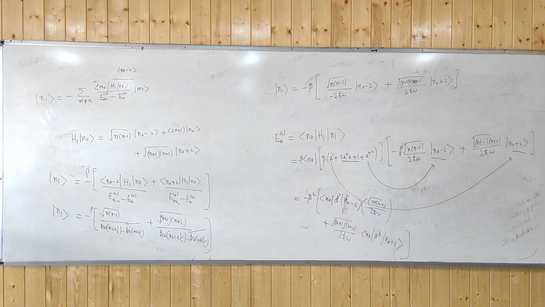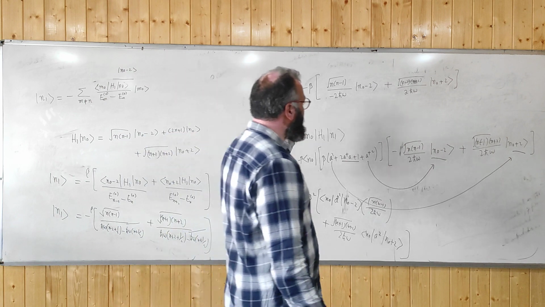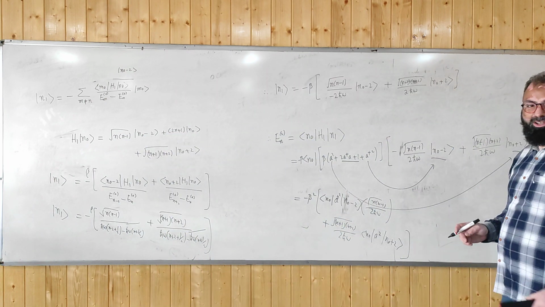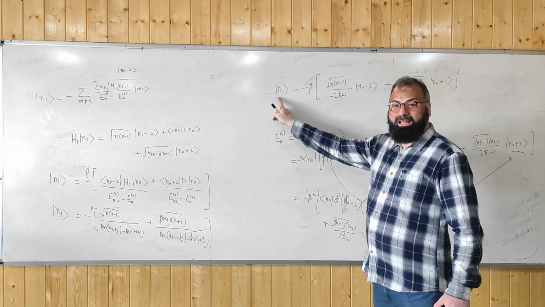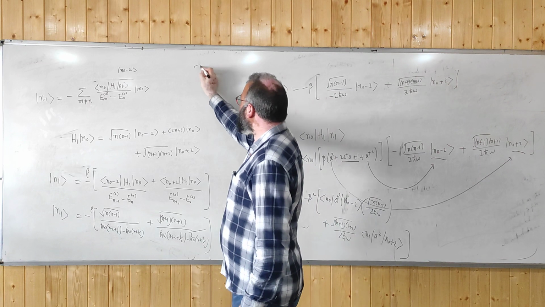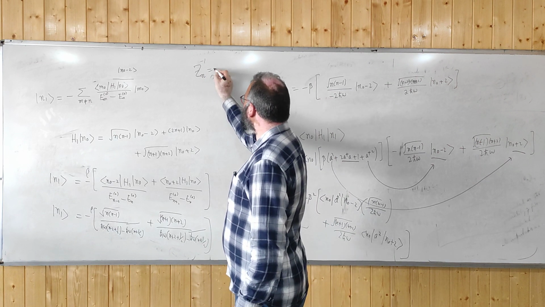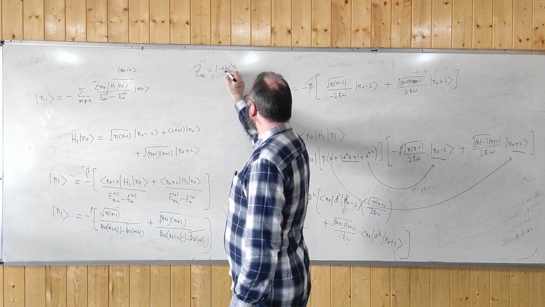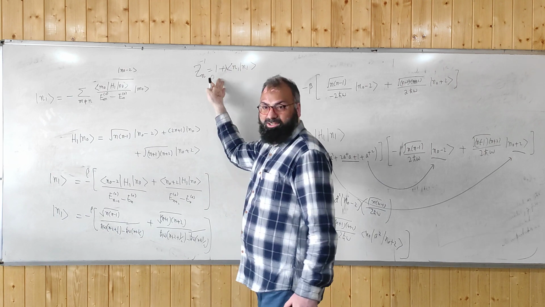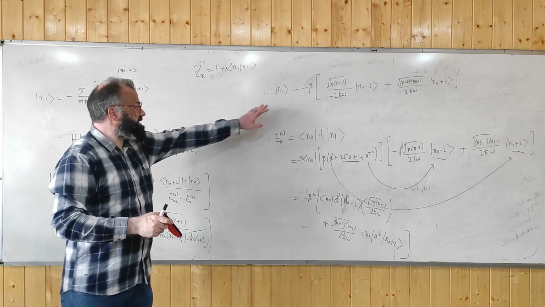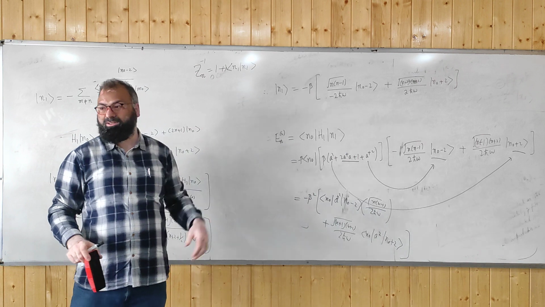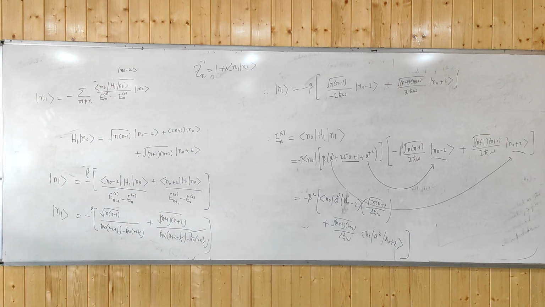Clear? So similarly, you can now calculate the wave function renormalization. So you can calculate what is Zn. Zn is actually the overlap of this thing. If you remember, Zn inverse is equal to 1 plus this lambda n1 n1. So you have to take the overlap of this state with itself. You will get n1 and n1. So then you calculate Zn. Clear? Got it? So this is how we calculate these objects.